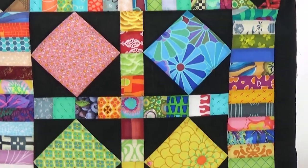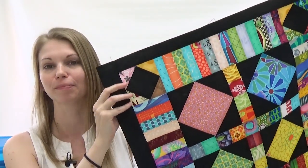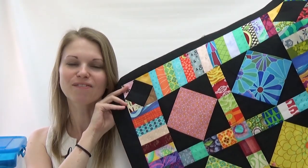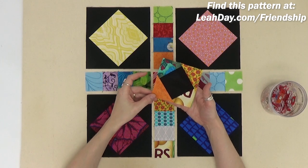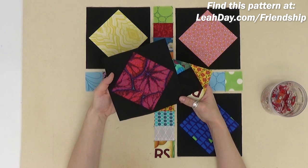Today, we are piecing this beautiful scrappy block and getting a little bit more practice in with those square-in-a-square units. So let's jump on the machine and have this super scrappy adventure together. This block is going to begin with some square-in-a-square units. And the first step is to piece a set of large units.